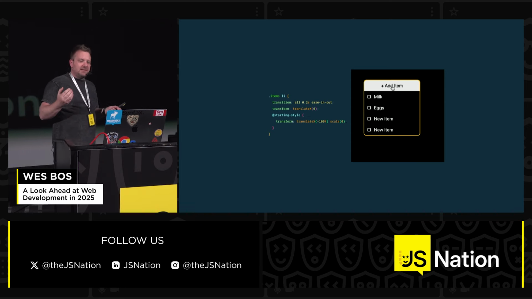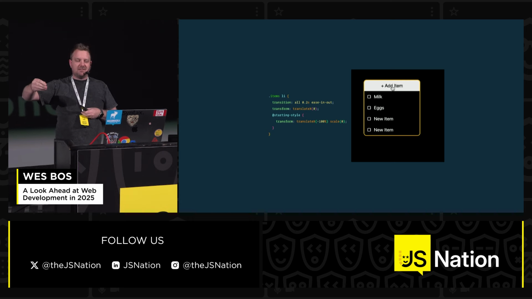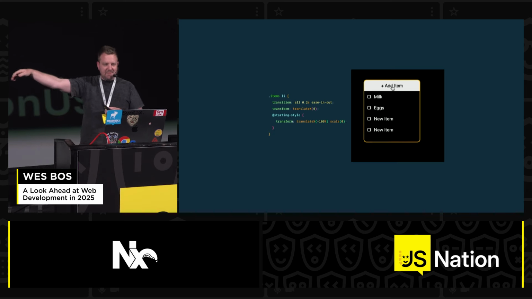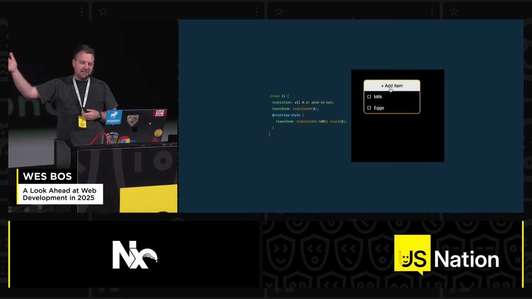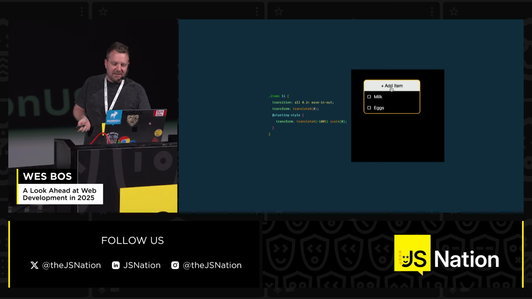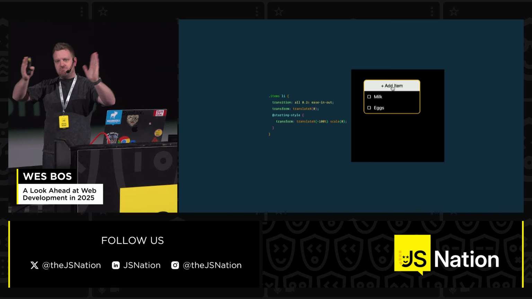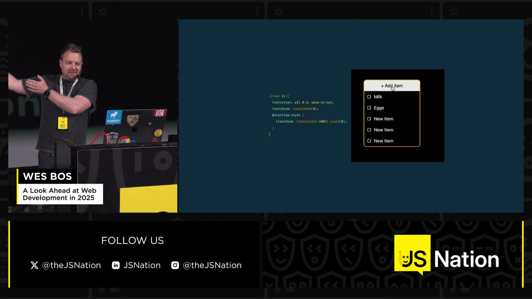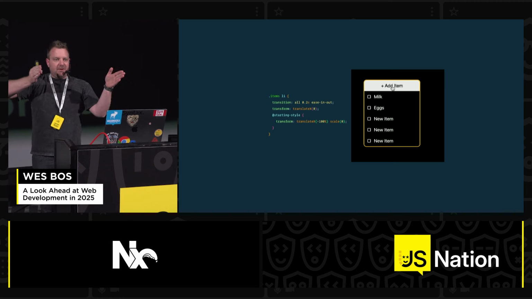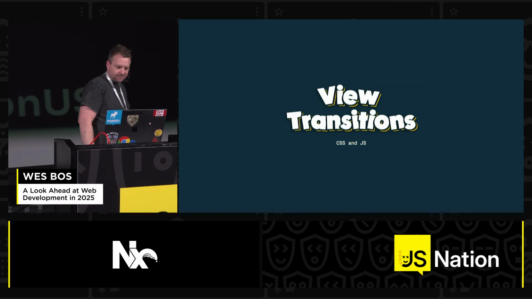Right? With starting style, what you can now do is say when an element is added to the DOM, apply these styles at the start, and then immediately apply the regular CSS styles that you're used to. And what that allows us to do, in this case, I'm simply saying, when you start, translate x negative 100%. So just move it off the page by default. And then when you apply the styles, translate x 0. And then they just whoop, zoom right on in as you need them.